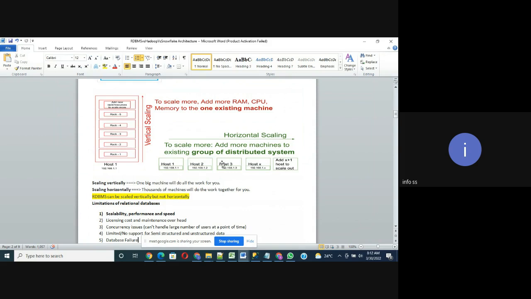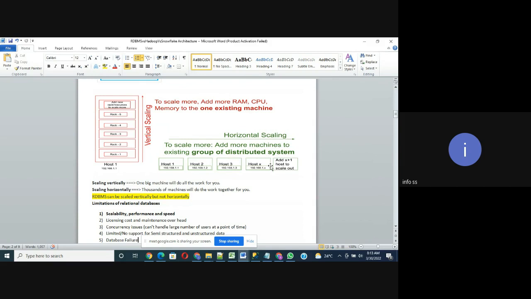But if you create a group of clusters and distribute your load, that is, whatever you are trying to insert or read, right? If you distribute it to multiple machines, you can think of it simply: if one person has to do all the work, how much work will he be able to do? If you take a team, in a team there will be a group of members, right? If you distribute the work across multiple people, it'll get completed fast, right?